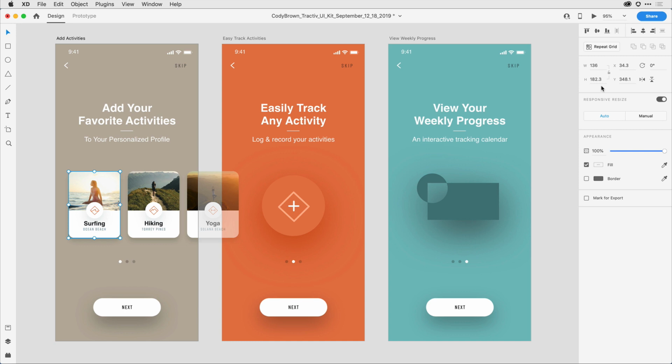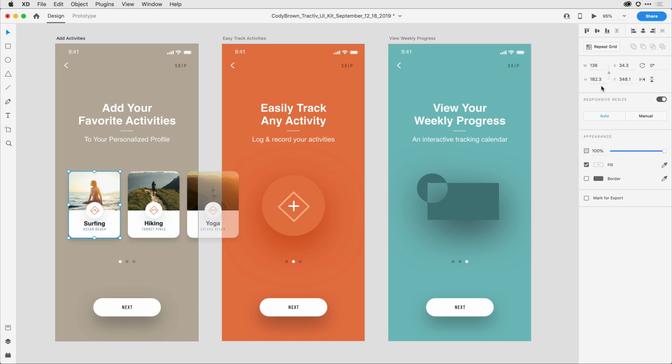If I were to come in and create this group again in the latest version of Adobe XD, all of the elements will always hit a whole pixel, and if I come in and resize the group, they'll also hit a whole pixel. We do that by rounding up any of the fractional pixels to the closest whole pixel size.